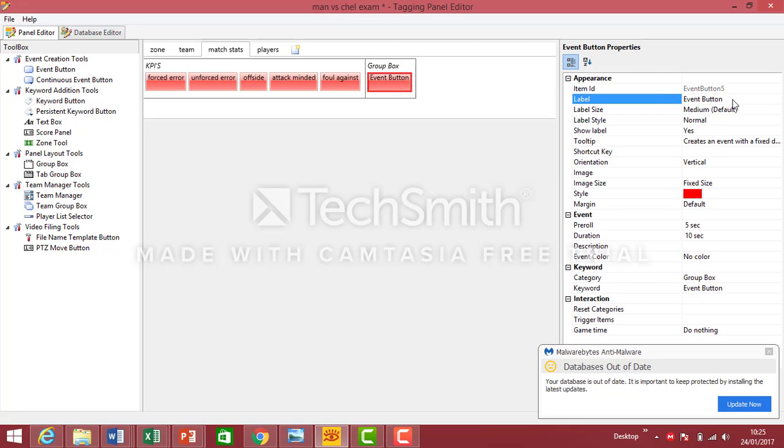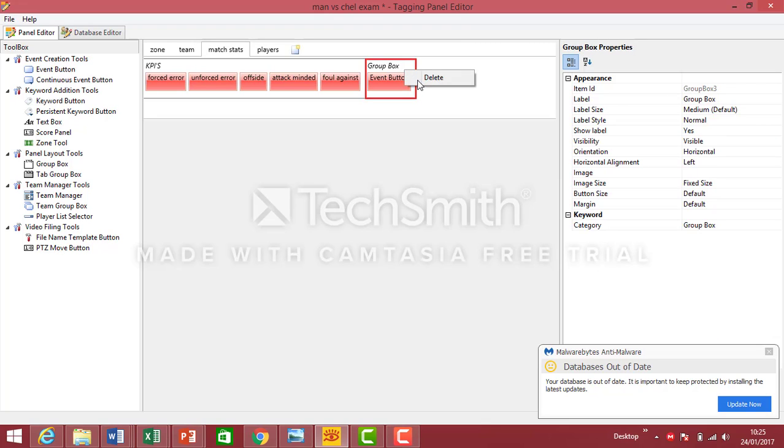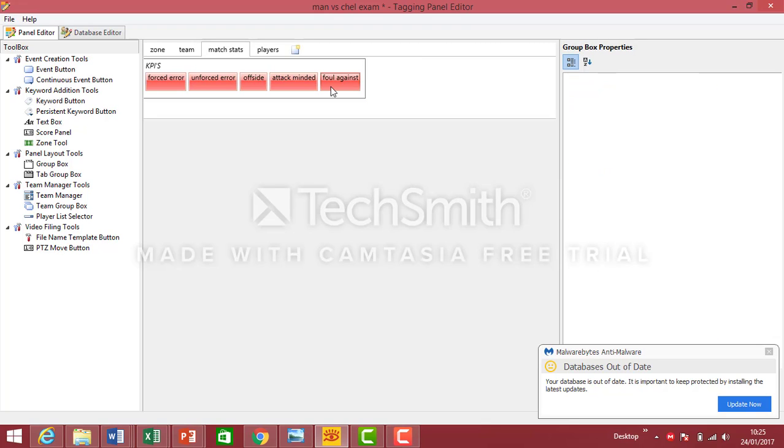You label your event button, whatever you want to call it, and categorize it. But one of the most important things, you have to trigger this to another tab, so it all links when you're tagging. So I'm just going to delete this and show you how I've triggered my event buttons.